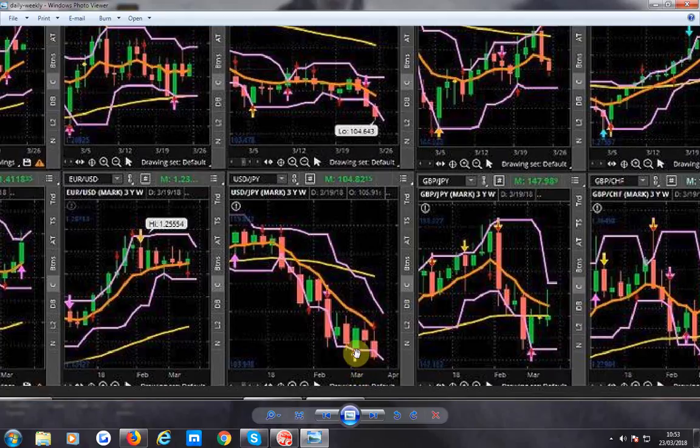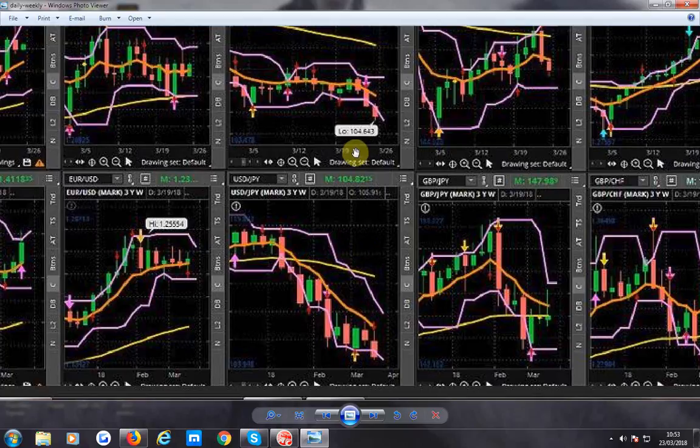So I'm just going to show you what happened here. This red, yellow, pink shoved price up here. This was 3 weeks ago. Now the candle closed there. The following week it opened at the top of the red candle, as you can see the solid part, and then there is a wick going up, and it touched the orange line and shot down. Again the candle closed here last week. This week the candle opened here. Just ignore that red down for now. The candle opened here and then price went up again, touched the orange line.